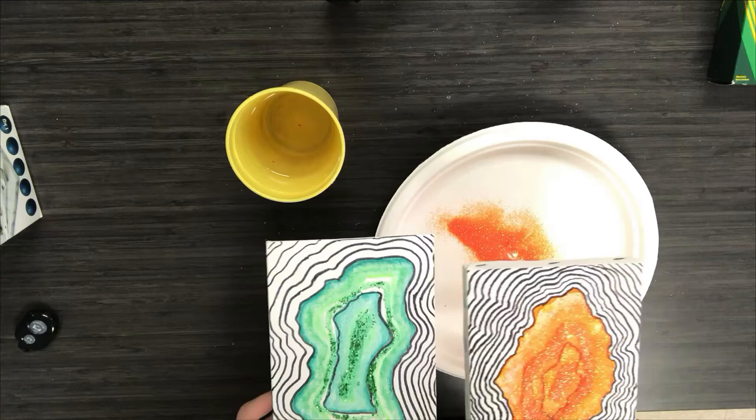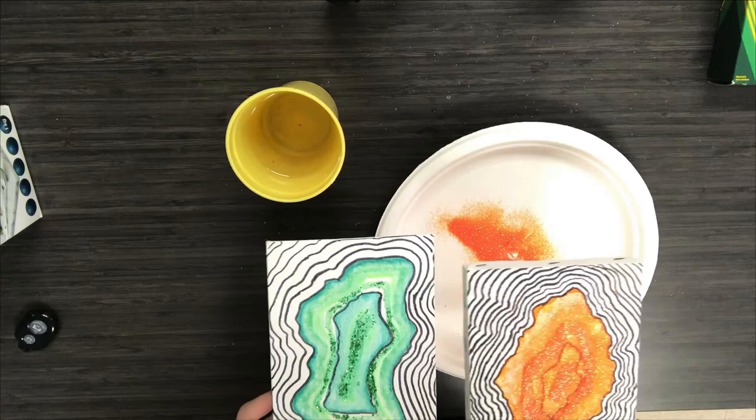You can see I've done two different color palettes and I did them a little bit differently. This one I actually used less glitter and spaced things out a little bit more. This one I used more glitter and kept things really, really tight. Thanks for tuning in and making some awesome geode art with me. I will be back on Friday for our final art adventure episode where we're going to be doing paper sculpture art — we're going to take some pretty flat, 2D paper and make a pop. I will see you then. Thanks, guys. Bye for now!